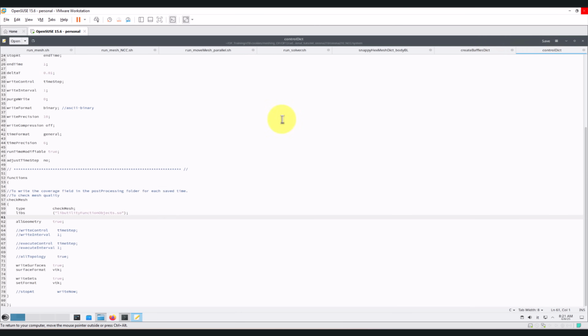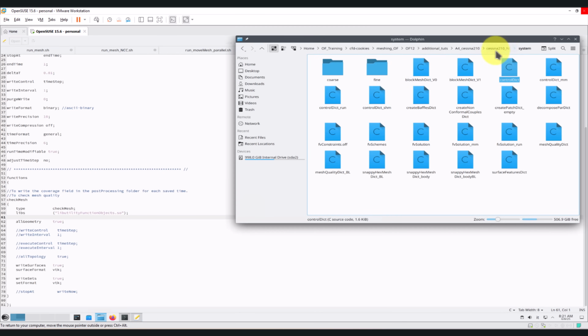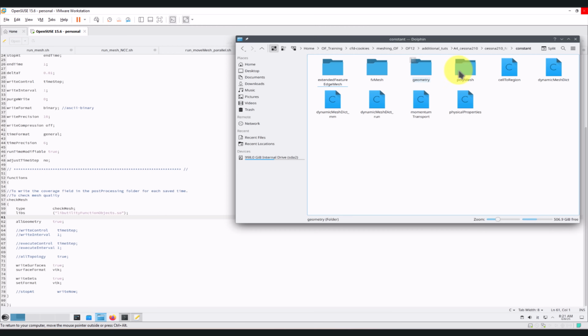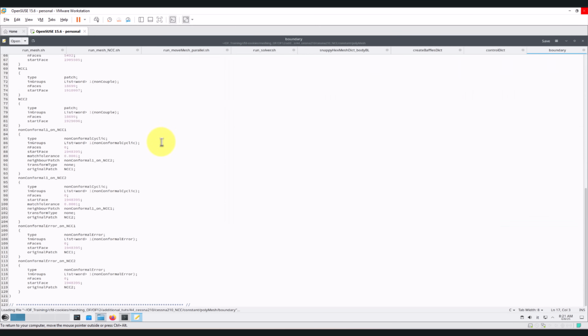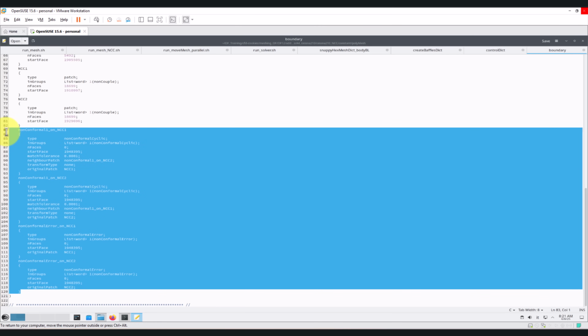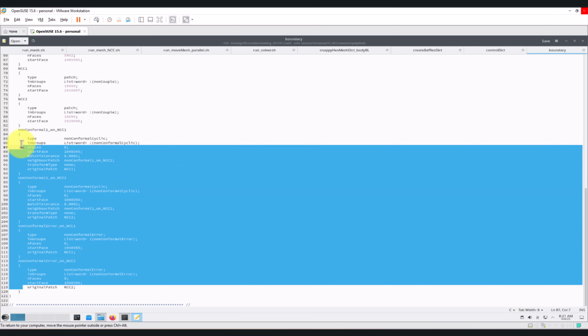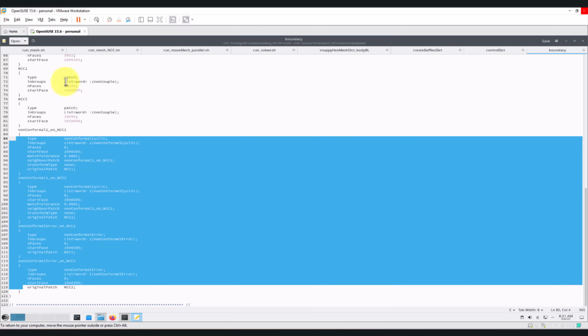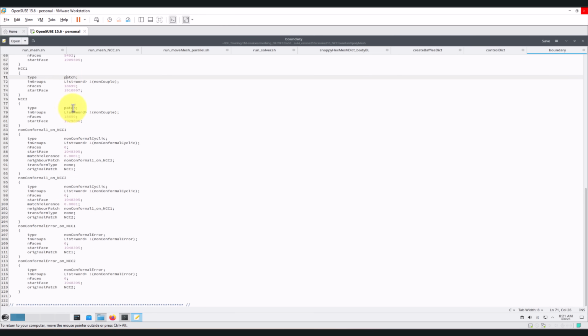So you go here, let me open the boundary file. As you go to constant polyMesh boundary, look at that, now you have all these new patches. The idea is that the tool creates this automatically. It's going to add this information. Leave it to the tool to do that automatically, even though you can do it manually. And that's it. Very important, NCC1, NCC2, they need to be patches, okay? So you define them as patches, following those guidelines.